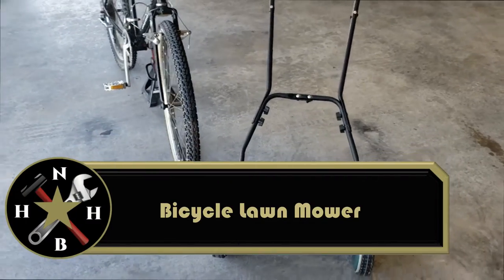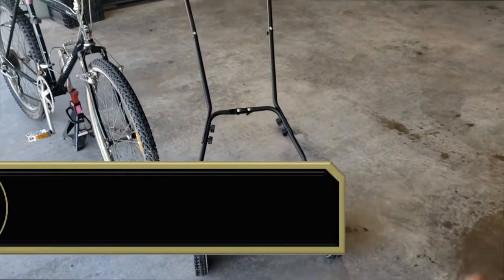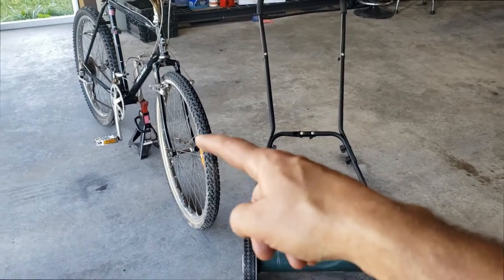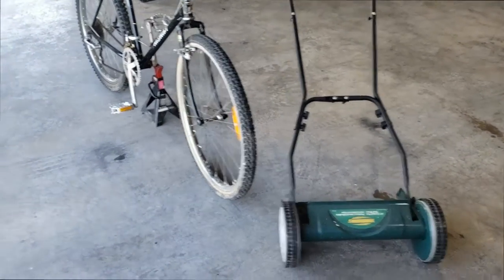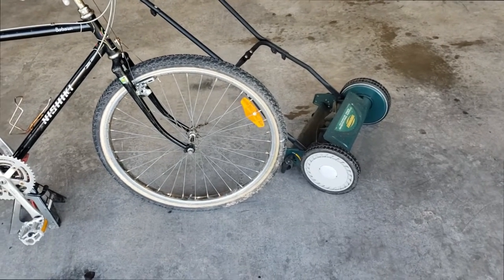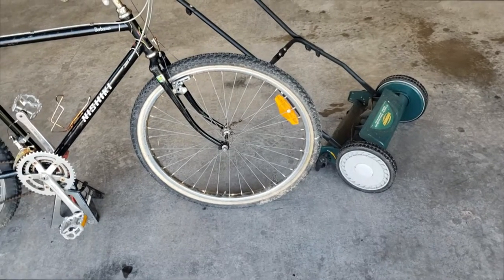This isn't going to be a very big project. As you can see, the mower has wheels on it, so I'm not going to be recreating the wheel. I'm just going to take the top part off. I'm going to figure out a way to weld that bottom part to the forks while trying to maintain some sort of angle that will keep me from flying over the handlebars. I don't think it'll be that hard, so let's get started.